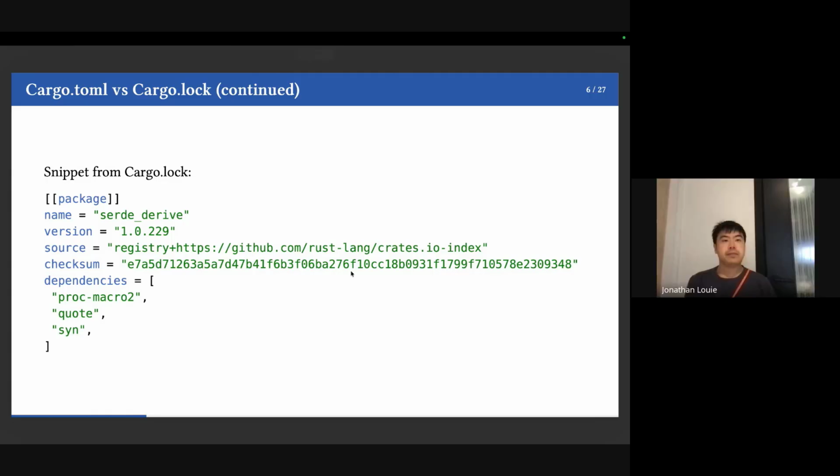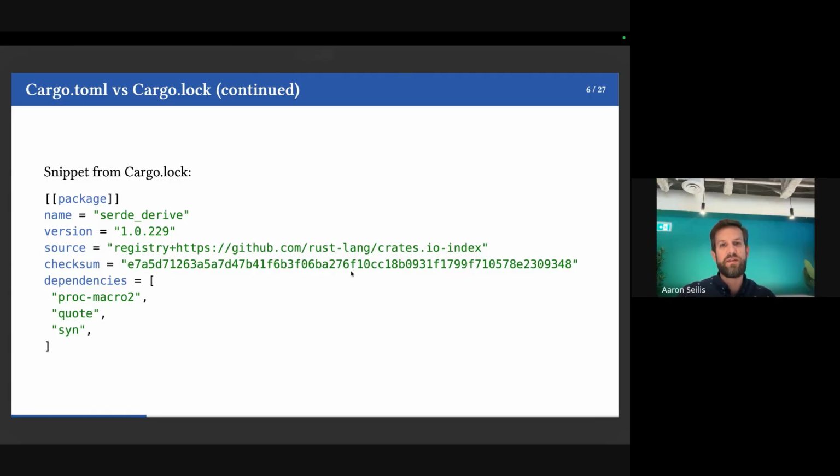Just to give you a little bit of an idea of what shows up in these Cargo.lock files, they're essentially large lists of these package entries. So I'm showing one for serde_derive, and it contains exact metadata for this particular package. In this case, it's showing you where it came from. It was downloaded from crates.io. It has an exact checksum for this package, so you know that every time you rebuild this, if you're using the lock, you're going to get exactly the same output. And it further declares what its dependencies are. And so there's a giant list of these typically in most projects.